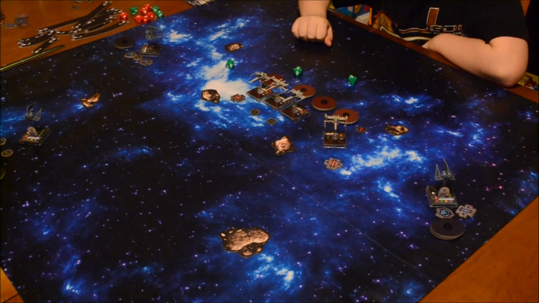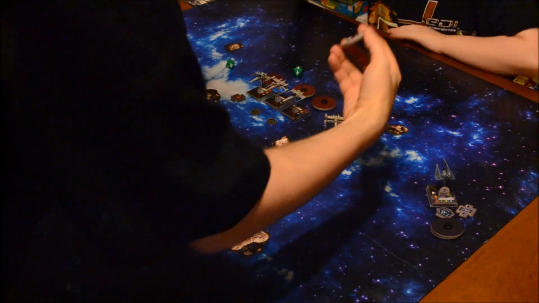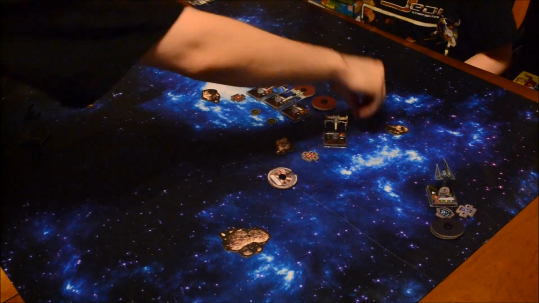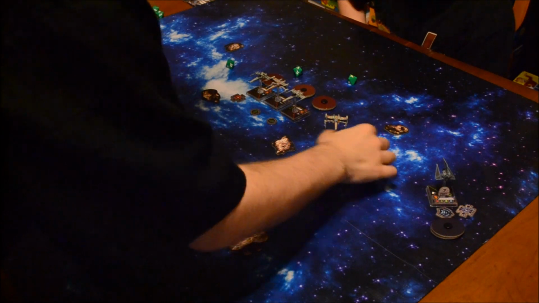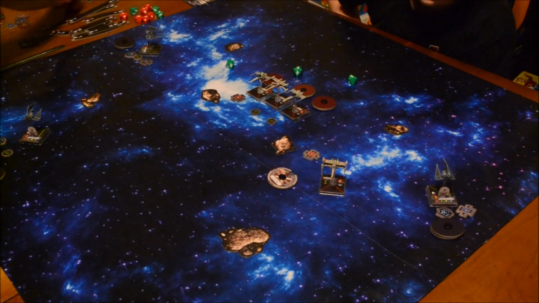Okay, activation phase, starting with your rookie pilot. 2 straight ahead. Yeah, 2 straight ahead. It's a green maneuver, so you don't get stressed anymore. I'll take a focus. We did help last time. Okay. Focus action.